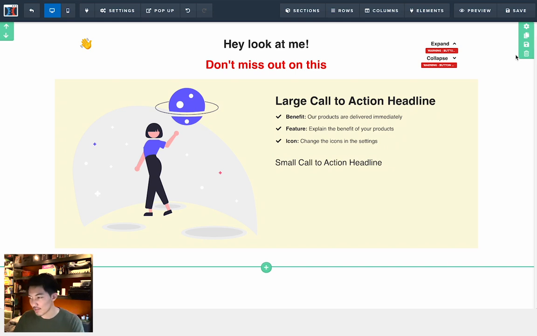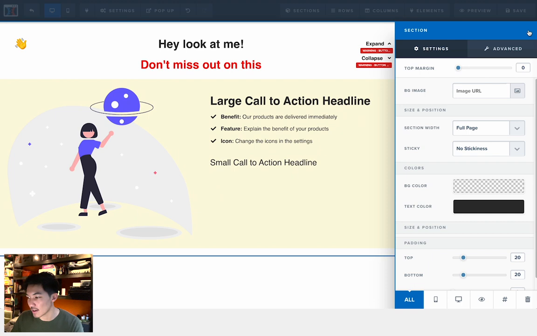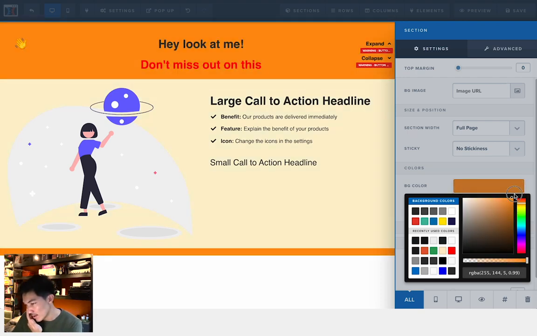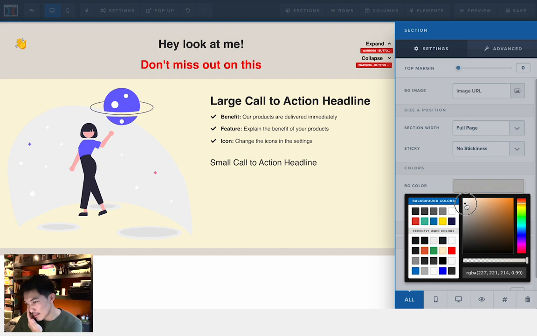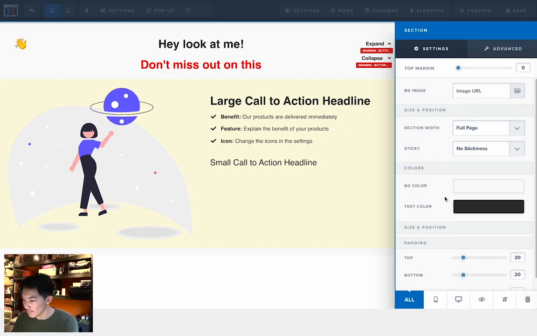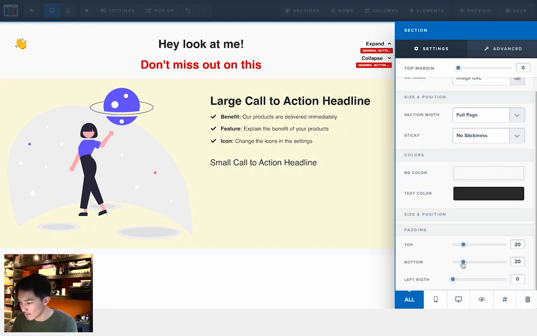Okay, and now last thing I want to do is I want to style up the actual section. So you want to find the whole section settings. So go into the section settings and then put a background color of white. But you can do it in any color, right? So if you're looking for something that stands out more, you could maybe go orange. I might go a little bit gray this time. And then I'm going to take out the bottom padding. I'm going to change the top padding to 6.